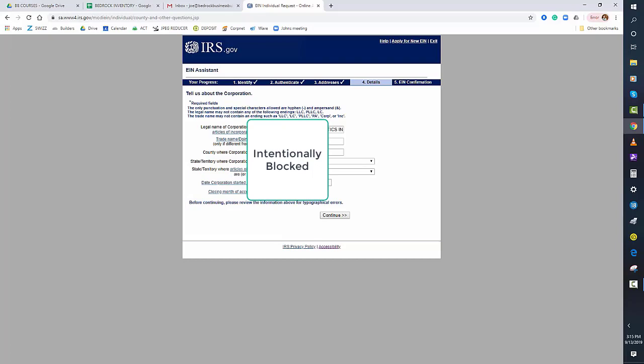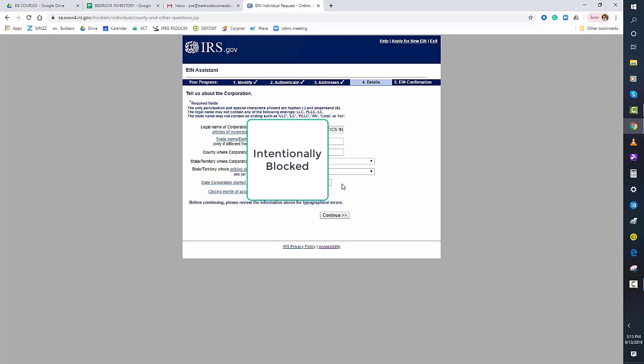Now, the reason for that is if you're going to elect what they call a fiscal year rather than a calendar year, you cannot operate for more than a year. So it's always got to be that the year end date has to be the last day of the month. So if I start on September 3rd, I can't have a year end that's September 30th or after.